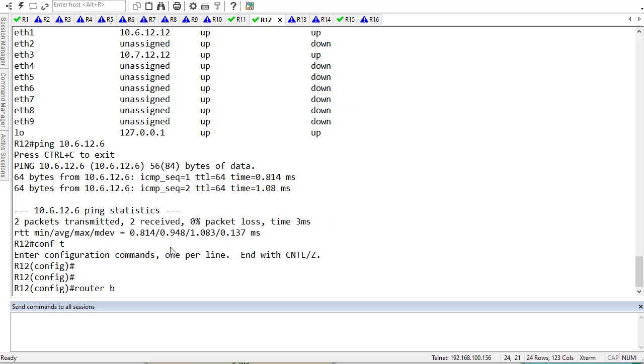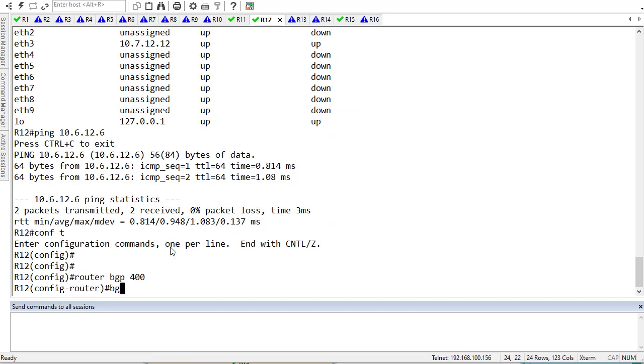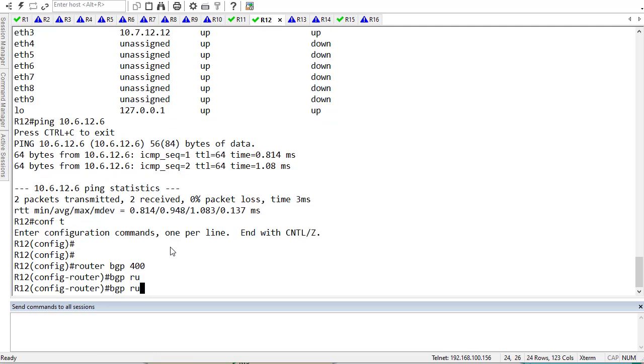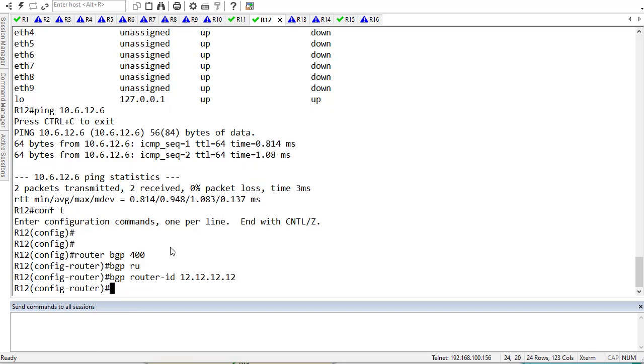First of all, I'm going to say router BGP 400, and I'm going to configure a BGP router ID, and that would be 12.12.12.12. Then I'm going to configure the neighbors.